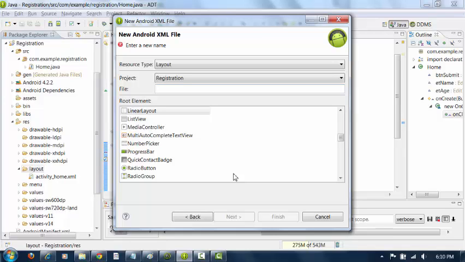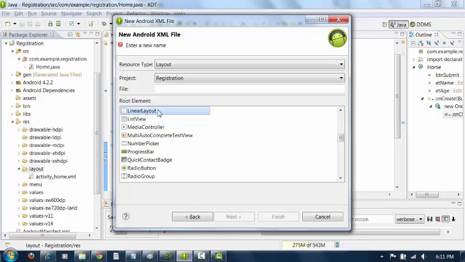Now in the previous sessions I have discussed that if you want to create an XML file, the basic thing which should be present inside it is a layout. I have discussed layouts clearly in the previous sessions. Please look into that if you haven't attended the sessions.